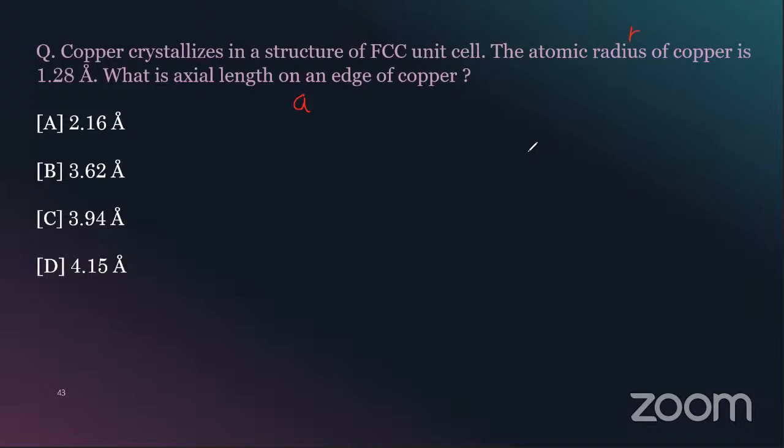Yes, so can you all calculate please? What is the formula? Just now we wrote the formula. What is the formula for FCC? Very good, 4R by root 3. Are you sure it was root 3 for FCC? Root 2. Very good. So you get the formula A is equal to 4R by root 2. R is already given. So 4 times the value of R, let us keep angstrom as it is, let us not convert it, divided by root 2.